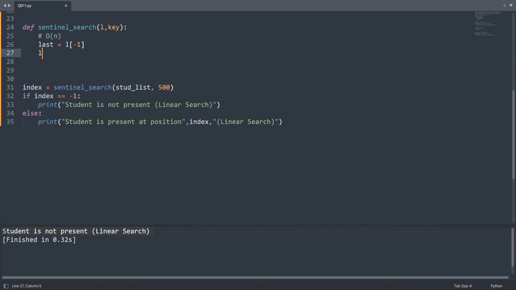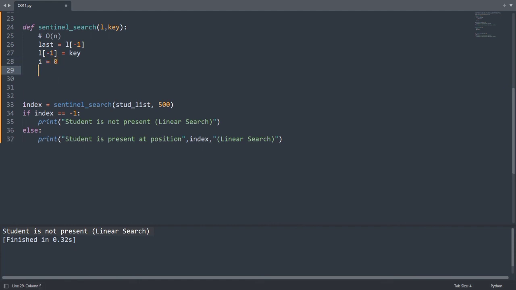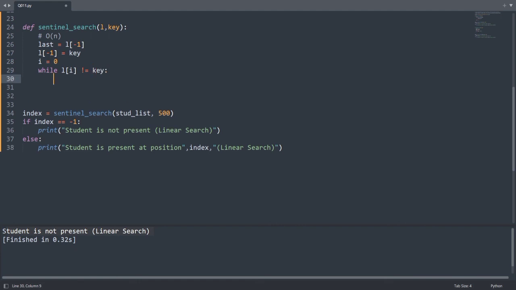Then L of -1 would be set to the key. After changing the last element, we have to take a counter. Let's take an i, and while L of i is not equal to the key, we do i plus equals 1.